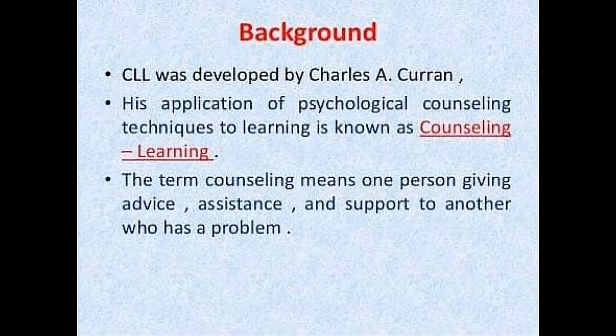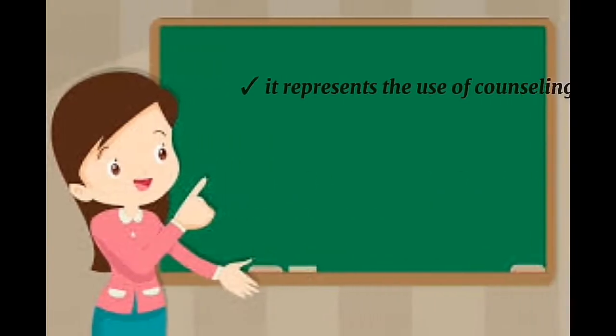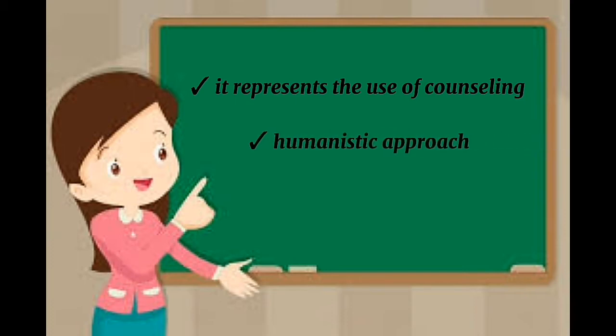The term counseling means one person giving advice, assistance, and support to another who has a problem. Community language learning represents the use of counseling to teach languages. Within the language teaching tradition, CLL is sometimes cited as an example of a humanistic approach. CLL procedures are similar to those of bilingual education, particularly the set of bilingual procedures referred to as language alteration or code switching.